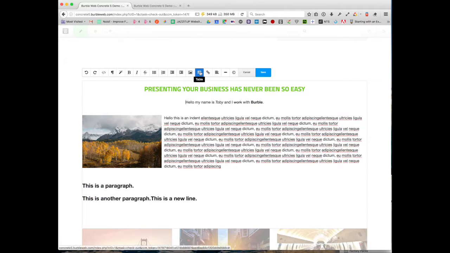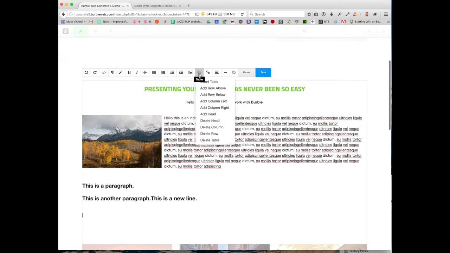Now, finally, we got distracted, but we're going to go to a table. We can insert a table. I'm not going to go into this in too much detail. It's fairly complex, but you can do it. Tables on the web are an absolute nightmare, but the program is actually set up to deal with it. It's within Bootstrap, and it should be a responsive table, depending on your theme, but it's possible that's not supported.